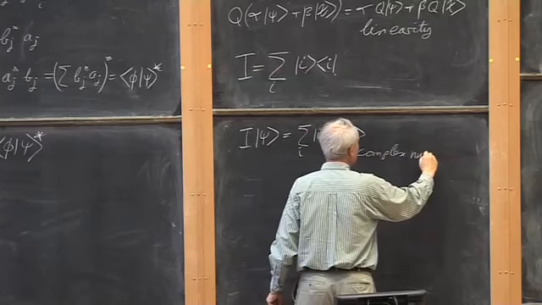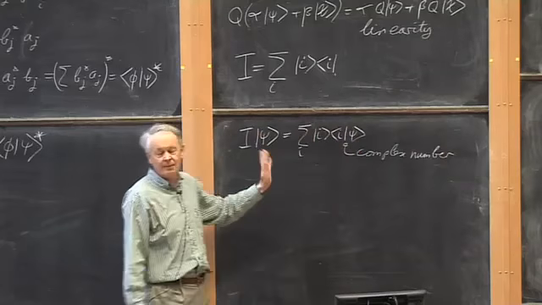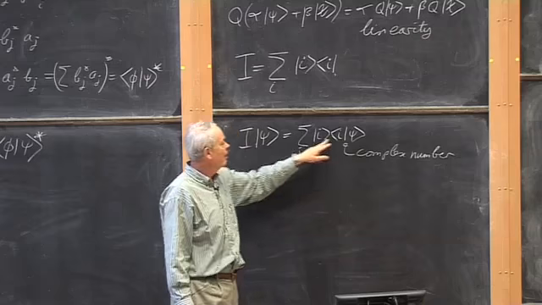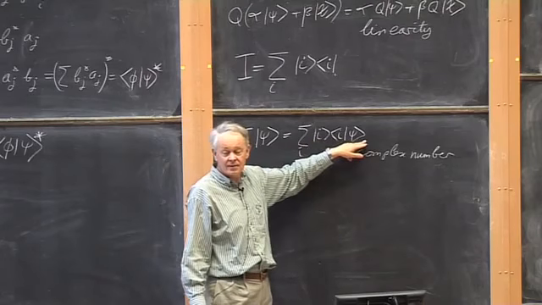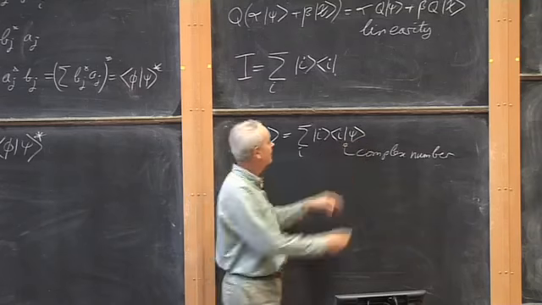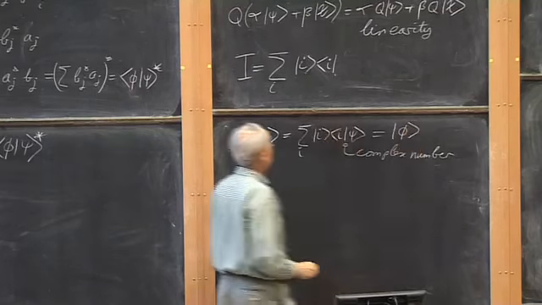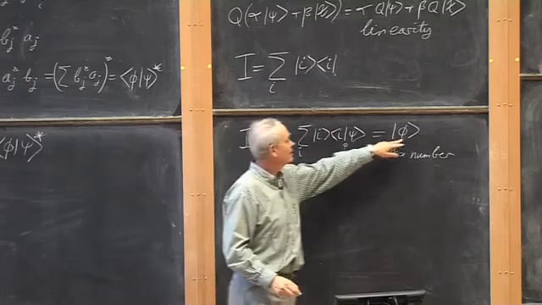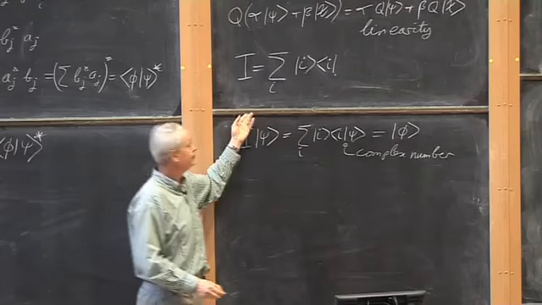It's even an interesting complex number with emotional appeal because it's the quantum amplitude for something, but let's not worry ourselves about that at the moment. This is a complex number. This is a ket. So this is a linear combination of kets. Ergo, it is a ket. It is something. We can call it phi if we want to. All right? So that means that I does turn up psi into some state phi. It is an operator.